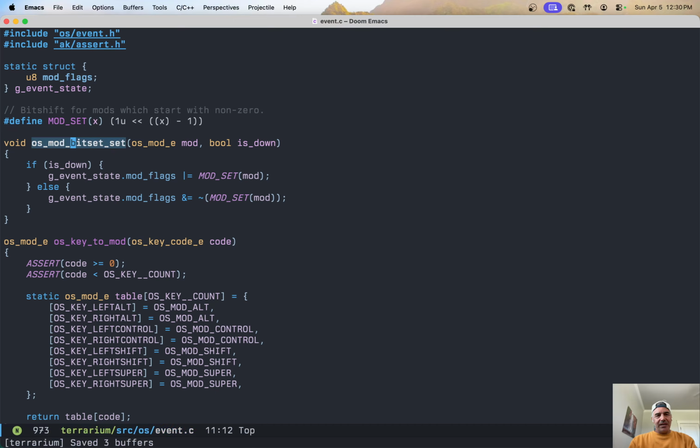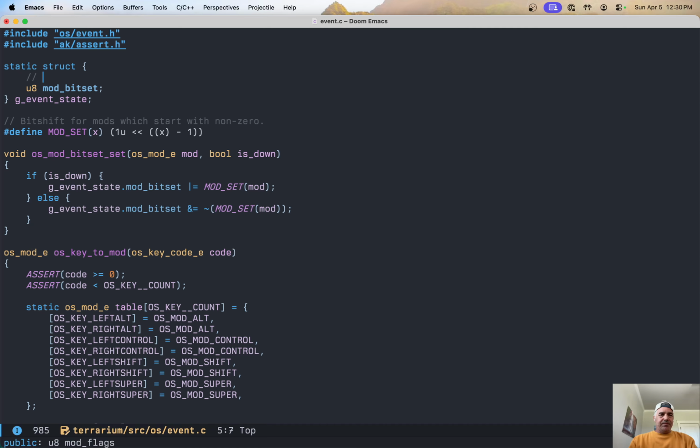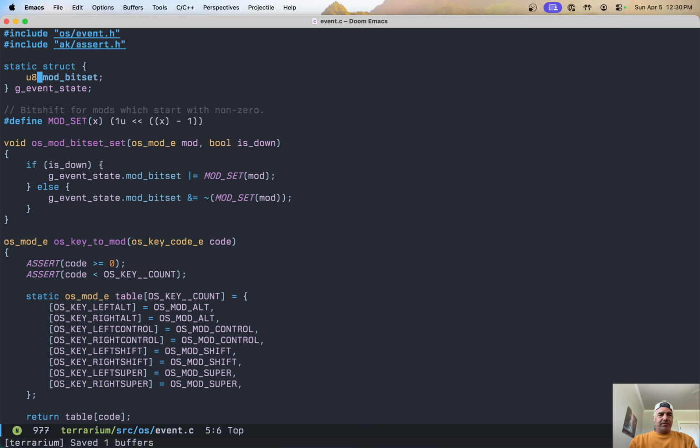Mod bit set set. We're using mod everywhere else.